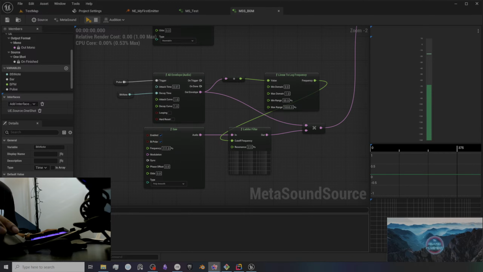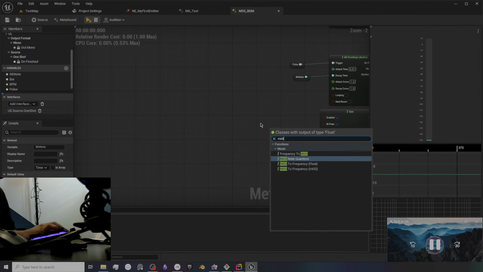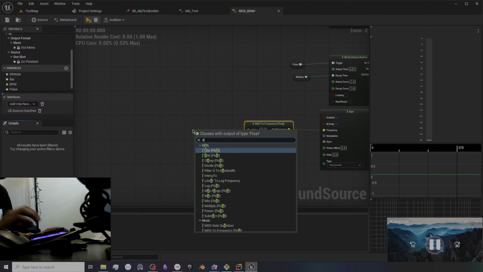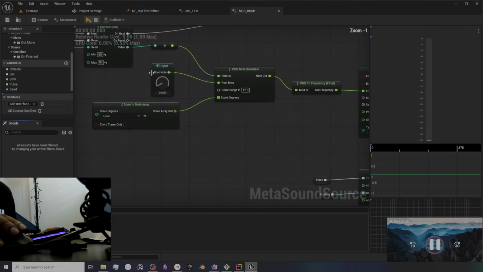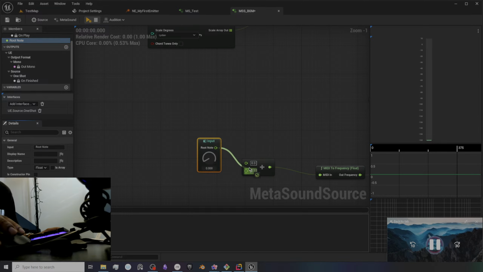So we need some notes. I want to make the MIDI to frequency. I don't need a bunch of notes like a scale. Really, what I want to do is add a root note. I already have a root variable, which is 0, C. And I want to add like, I don't know, 36 to get it just up high. High enough that we can hear it.